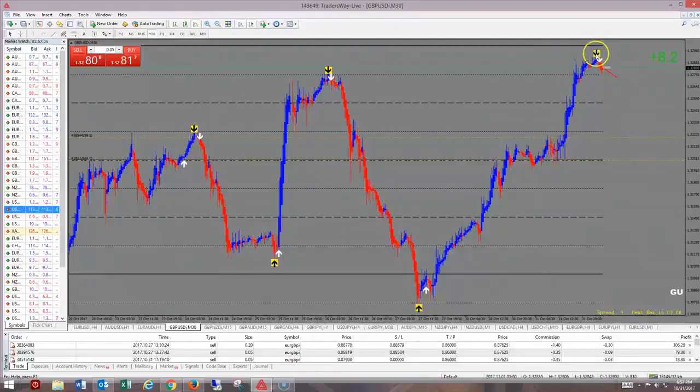And then here's the black arrow, followed by the white one. So I actually entered this trade here. And the reason why I entered it is because of the signals. And then another key factor into determining if the trade is legit or not is this red little line here. Now this is the future price prediction.